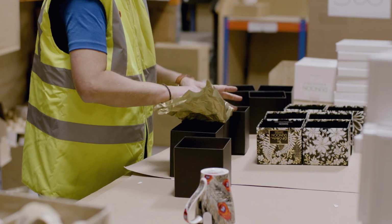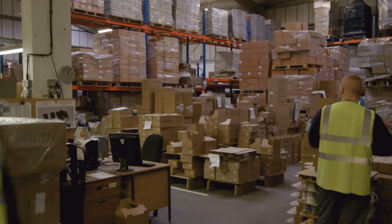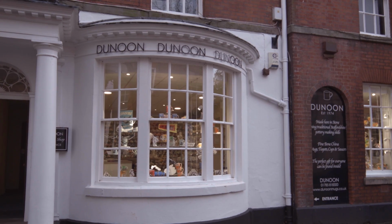These handmade mugs are packaged with the utmost care and attention, ready to ship around the world to our partners in Europe, Asia, America, indeed every corner of the globe. Although we do keep some of them right here in Stone to populate our flagship high street store.